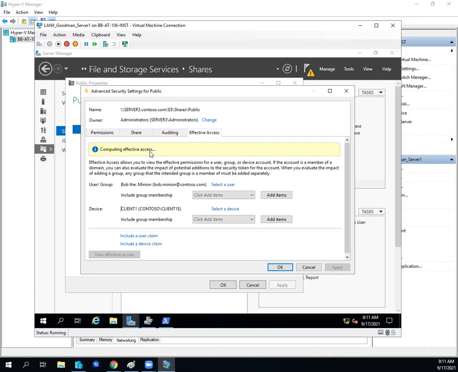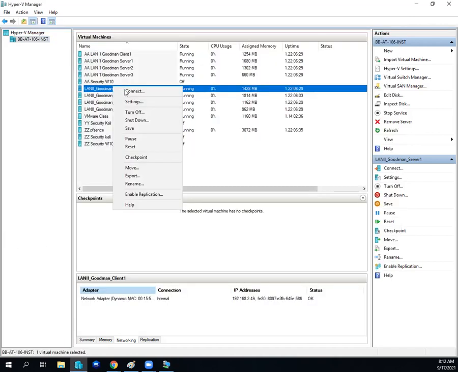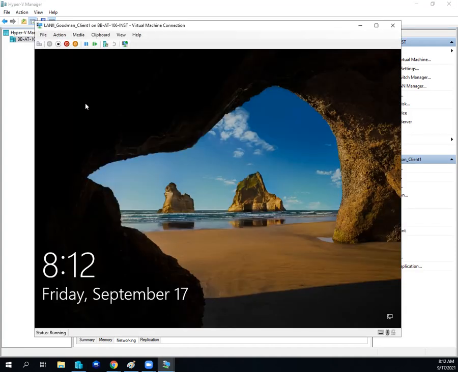We may have some issues with client 1 having a firewall on it, so we'll see. If this doesn't go through, you might possibly have to disable firewall on the device. That way the communications can go through. So RPC server is unavailable. Let's go to client 1, and this would be the easiest for lab purposes. Let's go into client 1 and disable the firewall.